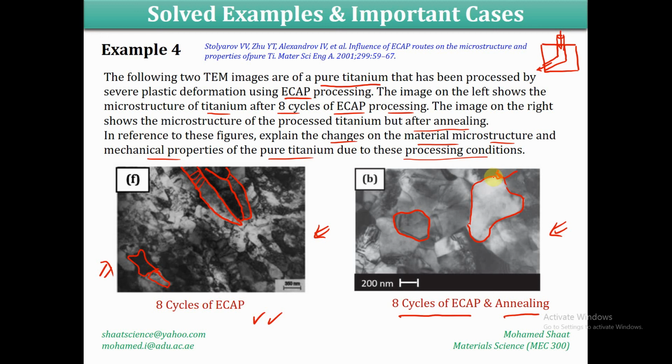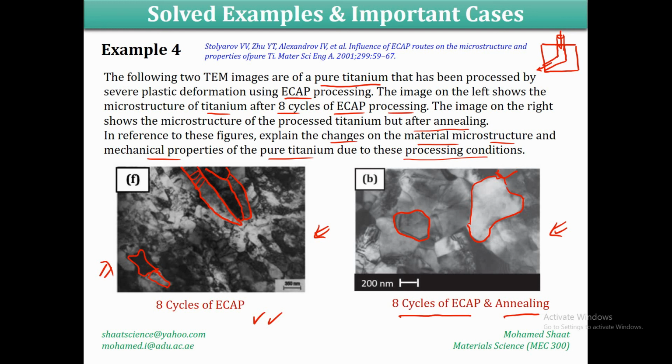But in general, as you can see, the grains are not elongated anymore. The elongation that we experienced after the ECAP processing, after annealing, the grain boundary would migrate, and this would result in forming large grain sizes. So the average grain size will generally increase due to recovery, recrystallization, and grain growth, because as we explained, annealing would allow for the three mechanisms to take place.